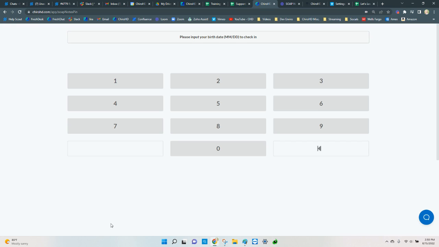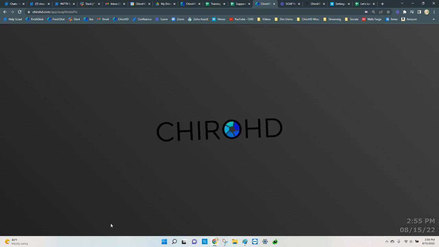The purpose of this SOAP Note screen versus the provider mode or patient chart is to have a patient put in their date of birth, and it will bring up their file on the device in the adjusting area so that the doctor can just walk in and go ahead and treat them, versus the doctor finding their name in the adjustment queue and clicking on them. A lot of offices prefer, once the patient has arrived, they go to their adjusting area, and they teach the patient to just go ahead and type in their date of birth and then take a seat and wait for the doctor. So that's an option if you prefer that method.